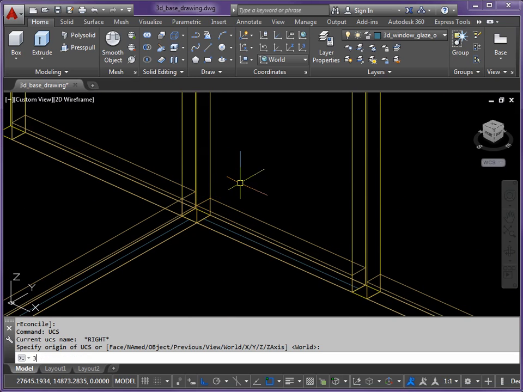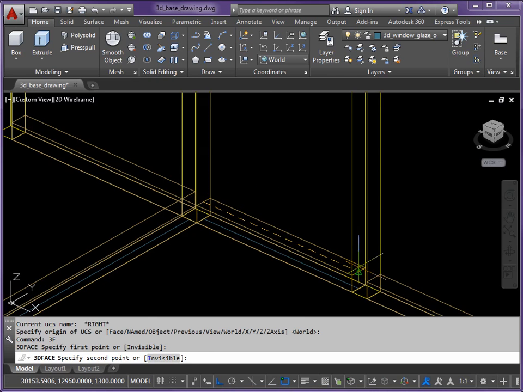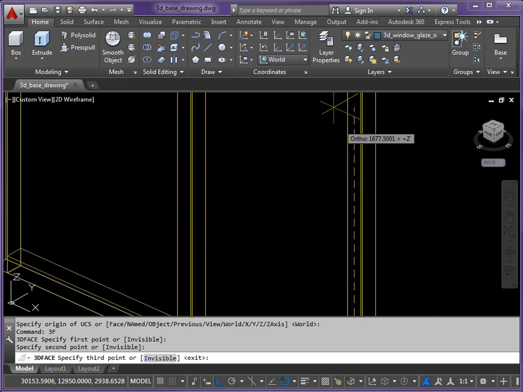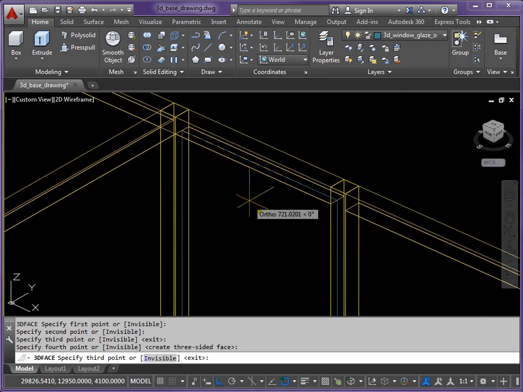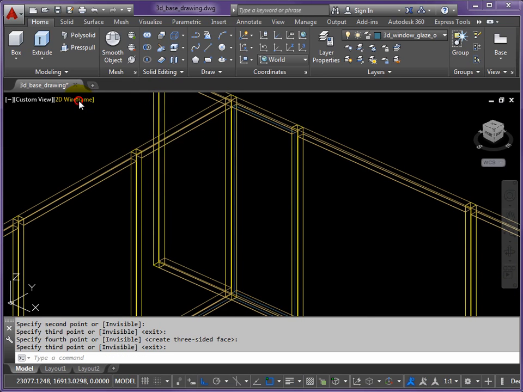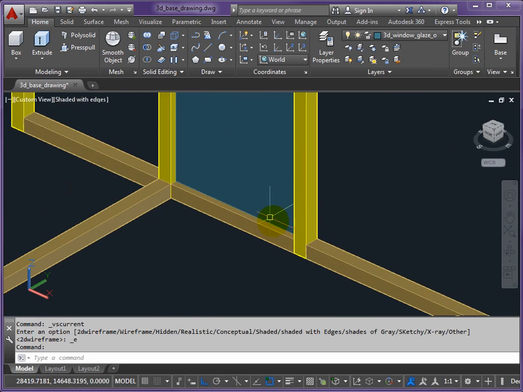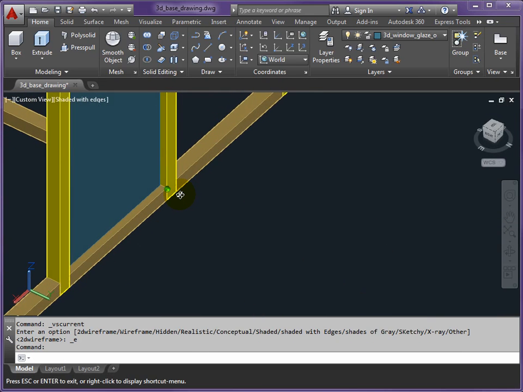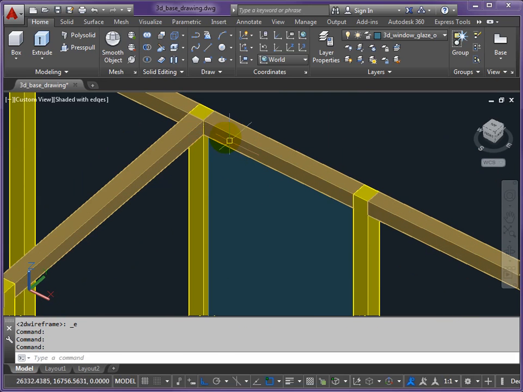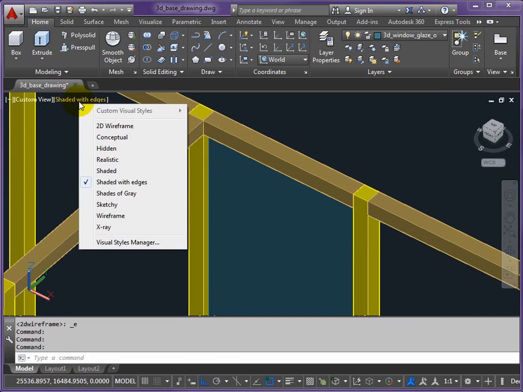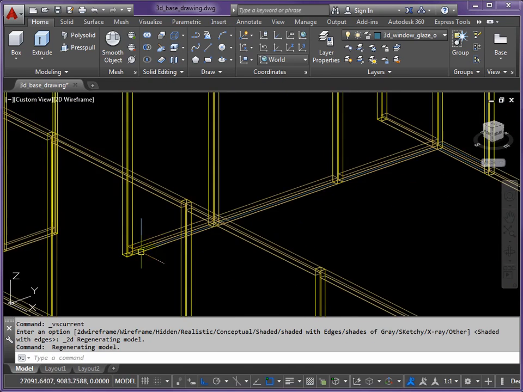So it's a 3D face, 3F, return, midpoint, midpoint, midpoint, midpoint. Return, and when you shade it, it should look even on both sides. Okay, look out for any squint angles. Okay, back to 2D wireframe, and we can put in this piece of glass now.